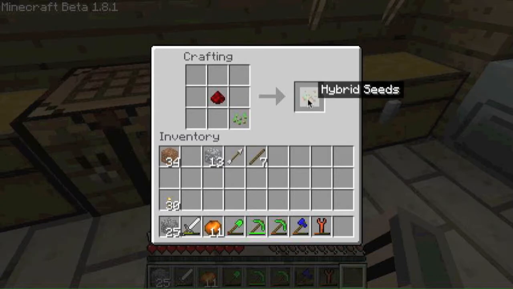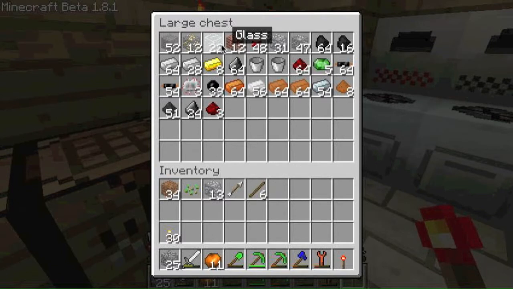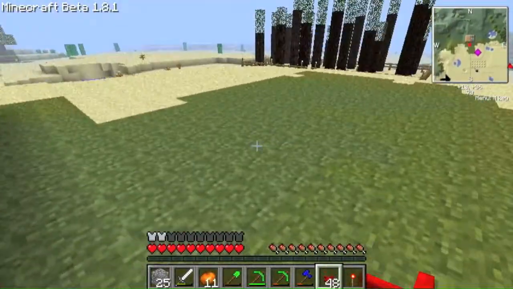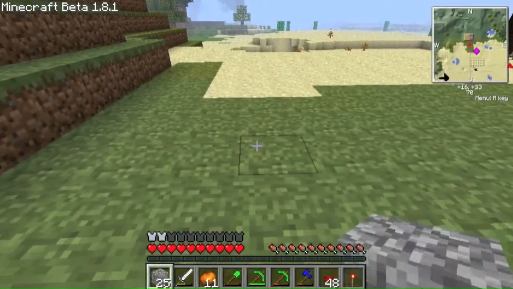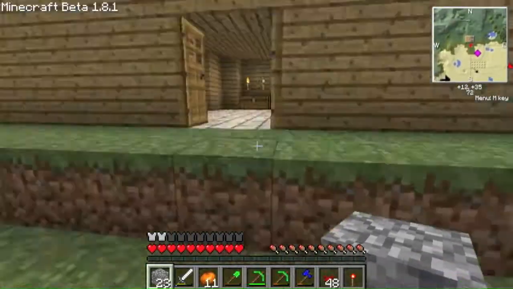You can actually make hybrid seeds with redstone. I didn't really know you could do that, but hybrid seeds are just part of this crazy farming and food mod. All it does is make you get two crops out of one. It grows on top of each other, so it's kind of odd, but it works. It's more efficient. But let's just do a small demonstration with this.